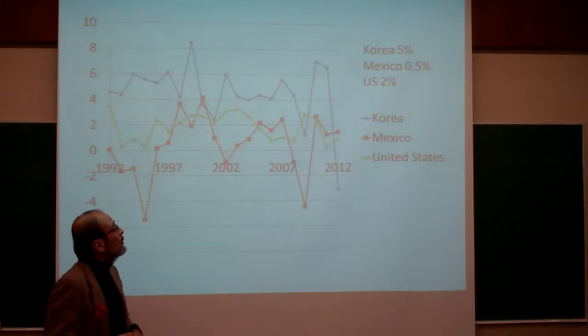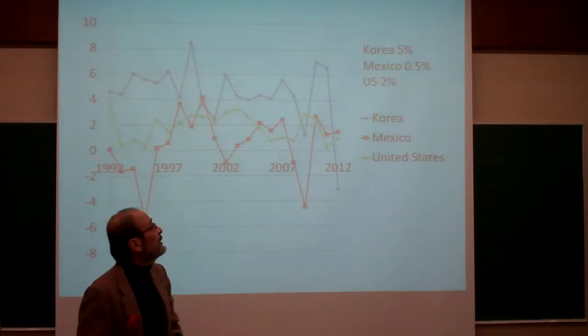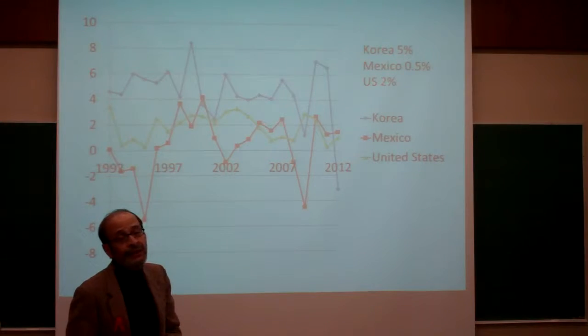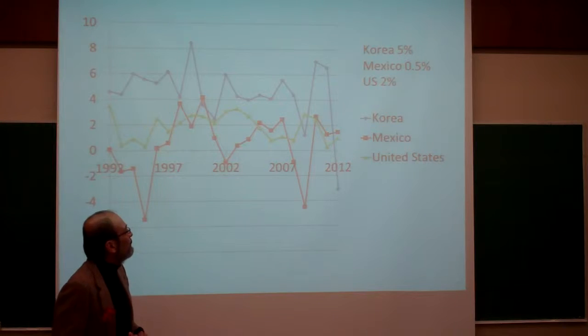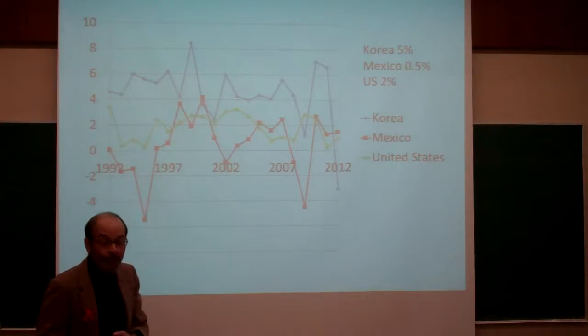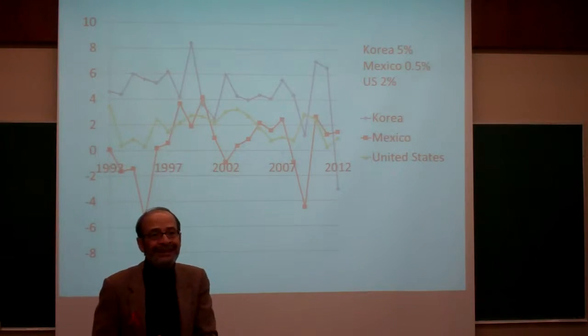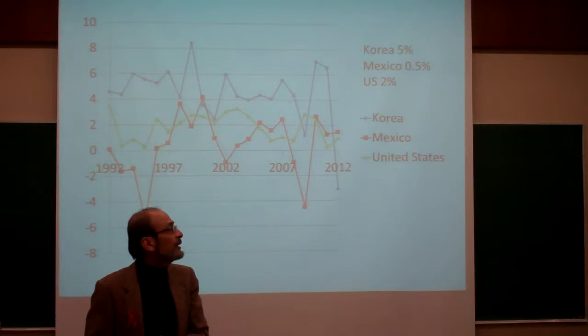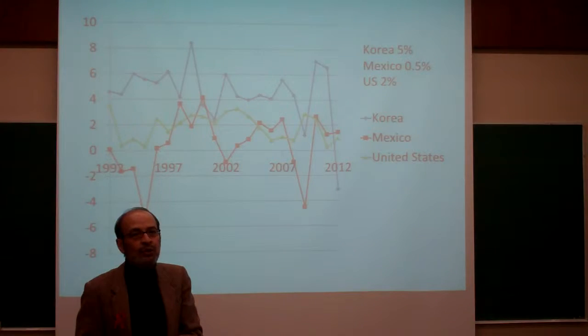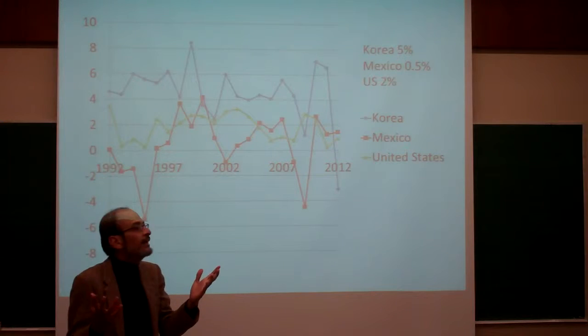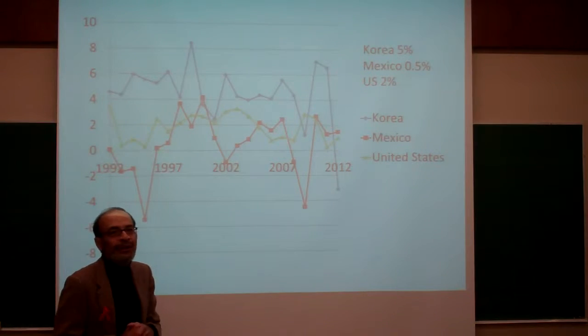0.5%. So the productivity growth in Mexico has been much lower than the US, and of course it has been much lower than Korea. In fact, if you go back to comparison of Korea and Mexico in 1980, GDP per capita in Korea was lower in 1980 than Mexico, and it is about twice as high as that of Mexico. And the reason again is not surprising, it's basically a productivity story.